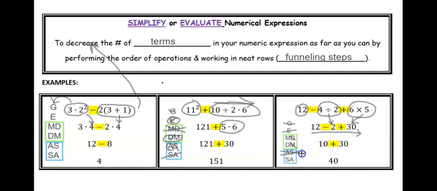So we'll cross out that top one. We're doing this right here, left to right. So we get 12, take away 2 is 10, and we bring the plus 30 down, and we do 10 plus 30 is 40, and we have this in its simplest form. Remember, simplest form is to try to get rid of terms by performing those operations. Shorten up your expressions until you're done and you can't anymore. And there we have it.